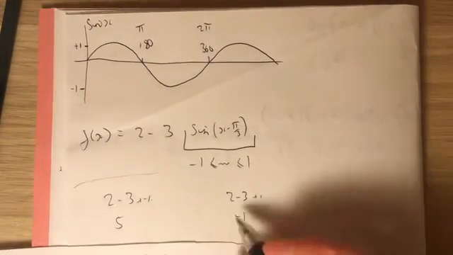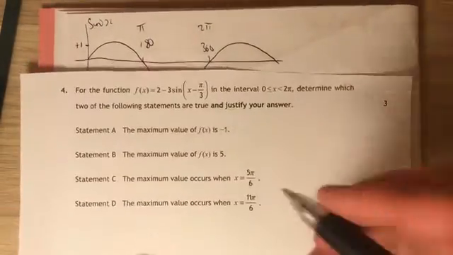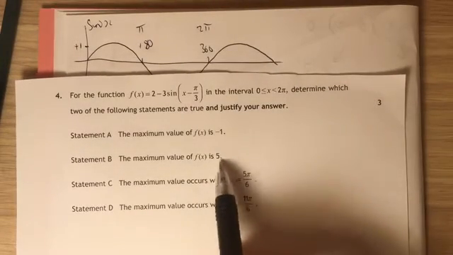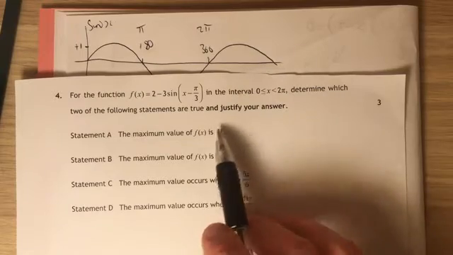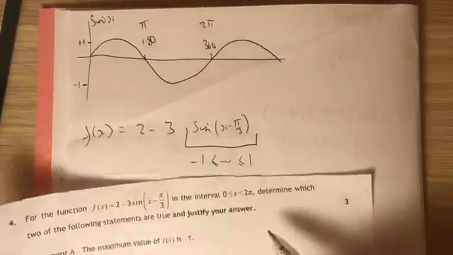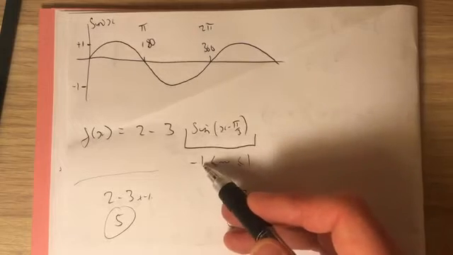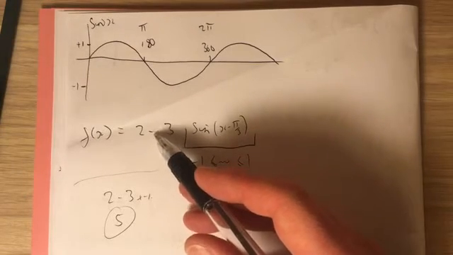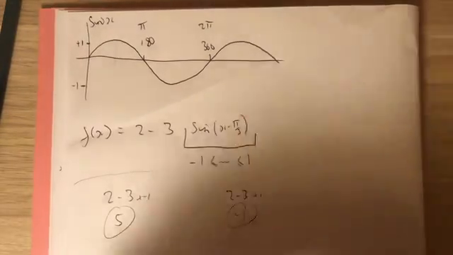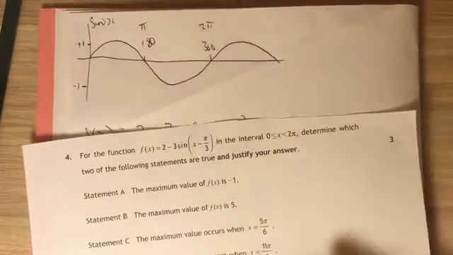So actually, these two values do come out of my function. And these were the two values in the question, it turns out. Obviously, this is the maximum because it's bigger than this one. This is going to be the smallest possible answer. This is going to be the biggest possible answer. Interestingly, the biggest answer happened when this part was the smallest one, was minus 1, and that's because I'm taking it away. Take away the smallest number and you get the biggest answer. Take away a bigger number and you get a smaller answer. So anyway, this is true. That is a maximum value.